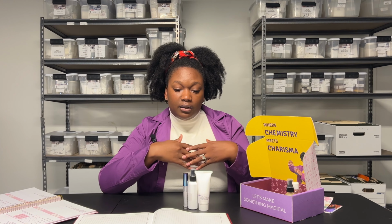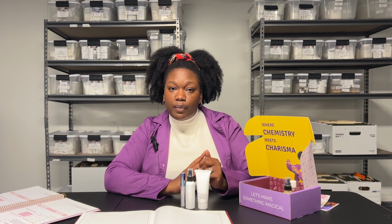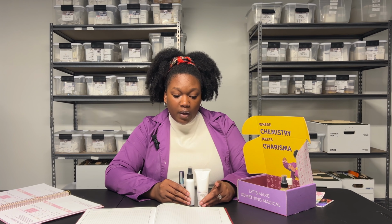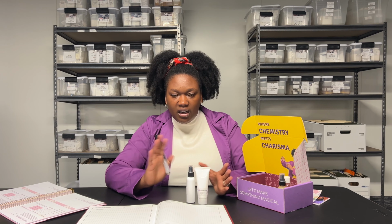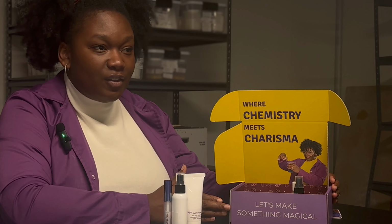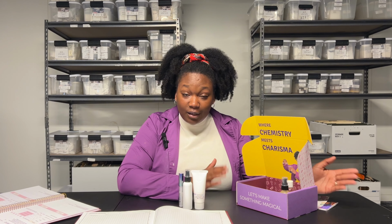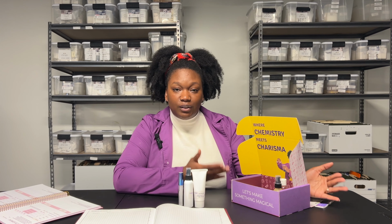We do have different categories of the discovery box. So you can purchase a standard discovery box that includes up to 11 different products, but you could also choose very specific boxes. So we have a color box, we have a hair box, a skin box, and then a personal care one, which is kind of like your general use body care. Most of the formulations in here are retail ready, but they are not on the market yet. So you'll be able to test them out and decide if you want to move forward with launching the products. Also, you can own the formulations that are included in this box. You have the opportunity to work one-on-one with a cosmetic chemist to launch your product.